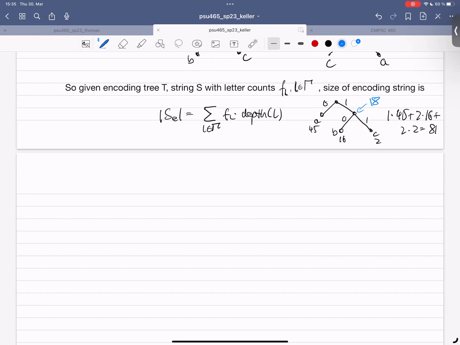And why is that? Because every time we encode a character in our alphabet that is a descendant of a particular internal node, we have to pass this internal node. And every time we pass this internal node, we output the bit that is written on the edge entering this node. So every time we want to encode B, we have to walk this path and output this bit that corresponds to the internal node. And then we do the same for B and the same for C. We have a single bit. That's why we don't double count, but we really have to add these numbers: 18 for the number of this bit, 16 for the number of this bit, and 2 for the number of times we output this particular bit. And then we're getting rid of this idea of looking at depths of nodes and so on. It's just an easier way to think about this because you only have to sum over the numbers across all nodes of your tree.